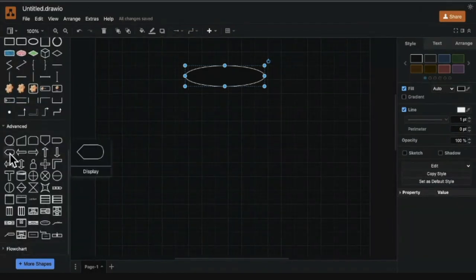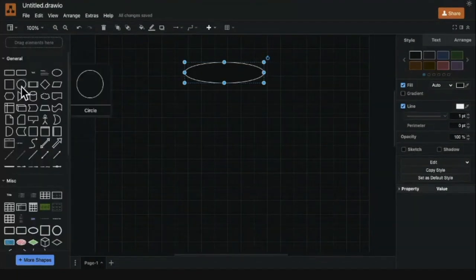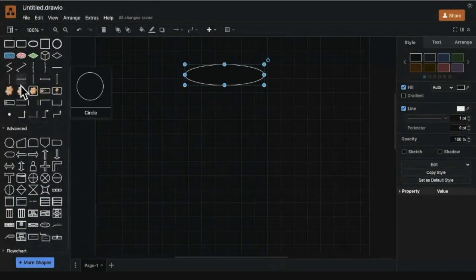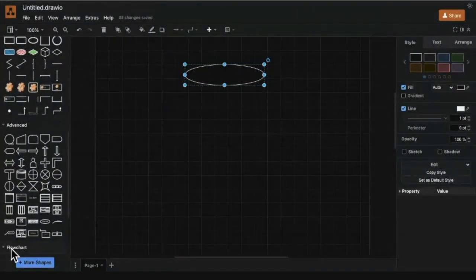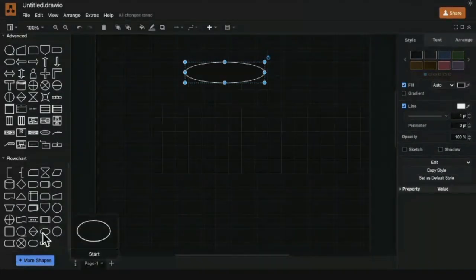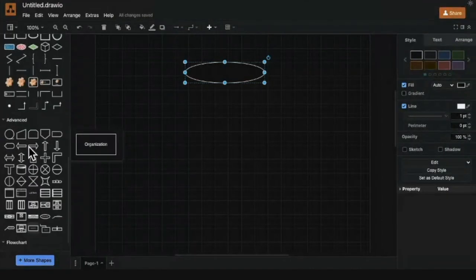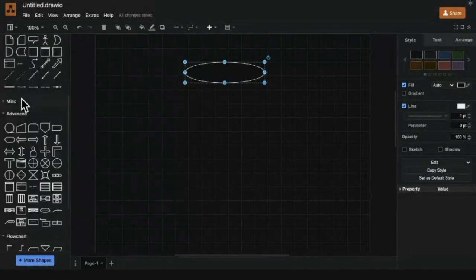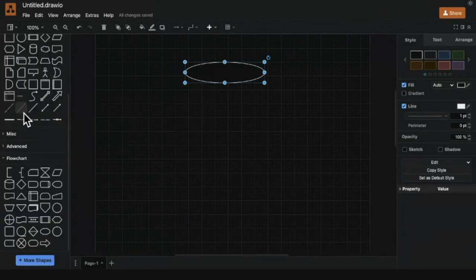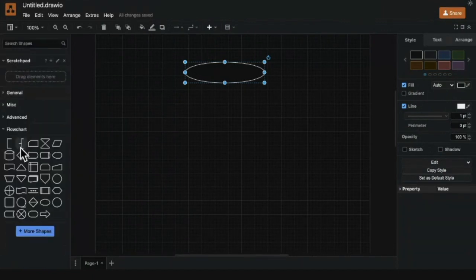Okay, remember this one I said, display. This is a circle, which you need for connecting the lines, flow lines. And for flowchart, see, this is the start, or this is the end. So either you can use this one or you can use this one. When you are drawing a flowchart, instead of finding the symbols randomly from these places, it has shortlisted them there. You just click this flowchart tab, and all the flowchart symbols are there.